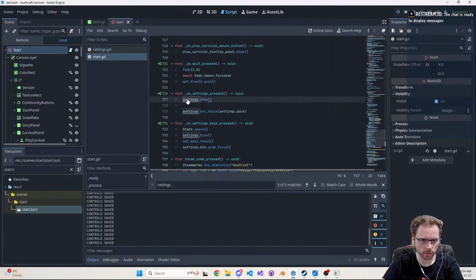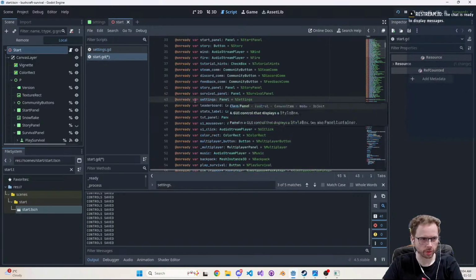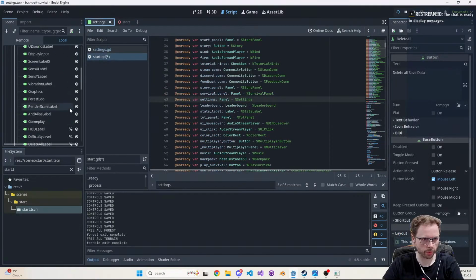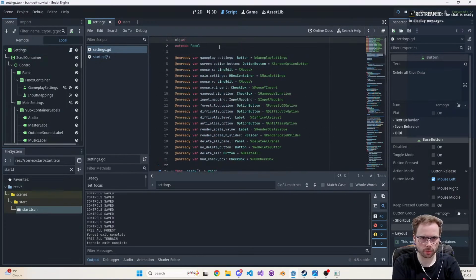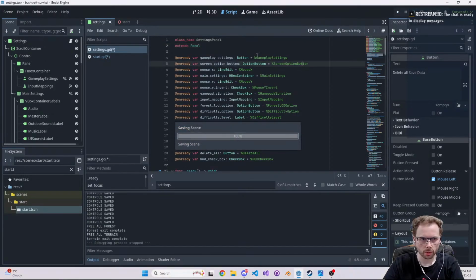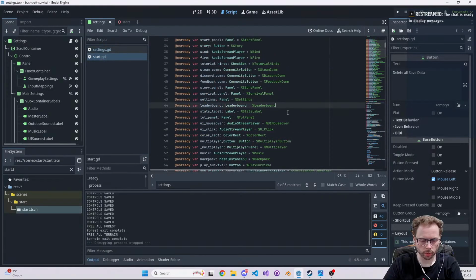What is this? Oh, it's just a panel. That's probably an issue. We can give this a class name. Class name, settings panel. That will help.